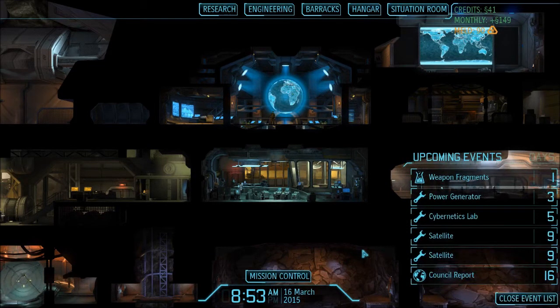Alright, let's get into it. Where we're at is we're researching weapons fragments and we're waiting for the power generator to come up. We may only be able to deploy one more satellite this month, which is way off the plan.